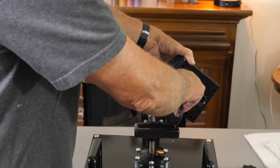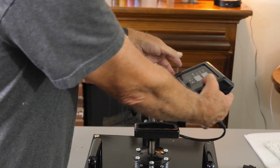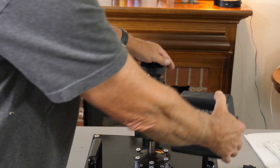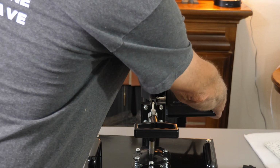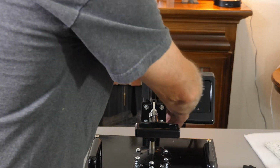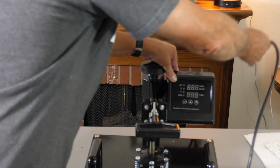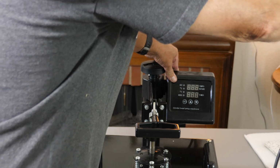Screw that in, tighten it up. And there's a slot on the side right here, which is keyed. This just slips into, just like that. And your power cord will plug into the back. And I wish they would have given me a longer cord.